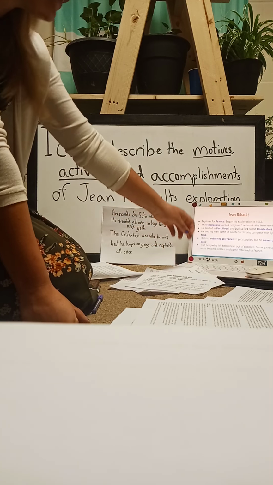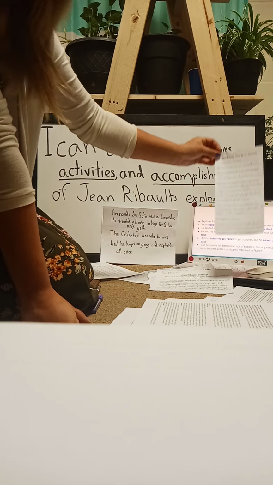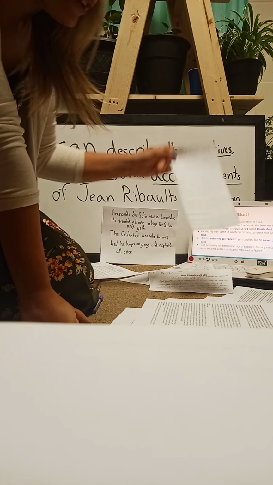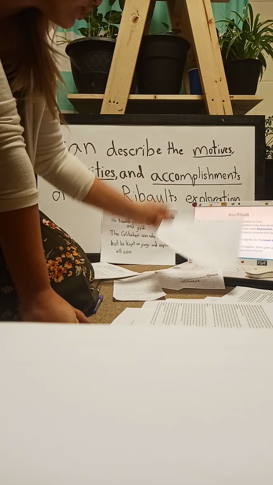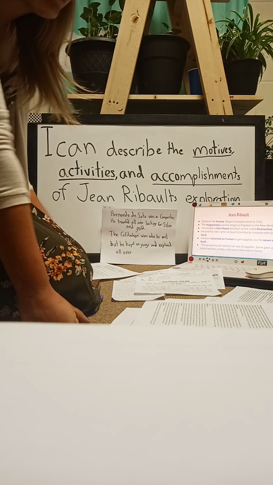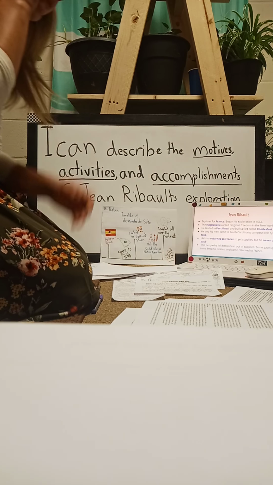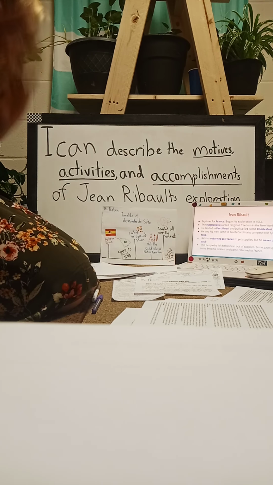So even if they messed up a couple questions on the exit slip, or if they messed a question up on the notebook page, I can look at their exit slip, or I can look at their activity and just kind of see, is this a pattern? Did they just make a simple mistake? Do we need to reteach something? And just get a better idea of how they're working.